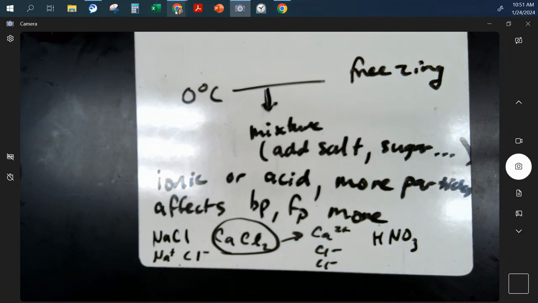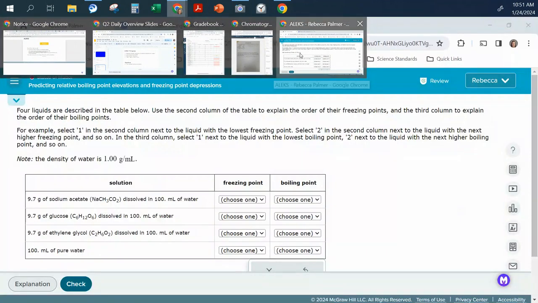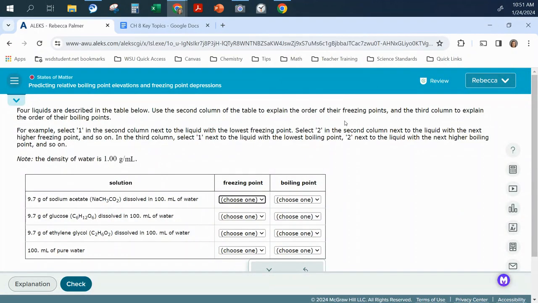So let's go here. Okay, also, before you do this problem, you should always get one box right. The box you should always get right is water. The freezing point of water is always going to be the highest. The boiling point of water is always going to be the lowest. Before you start this, always put that in, okay? You're going to get at least a quarter of a point. And then you can figure out this math stuff.